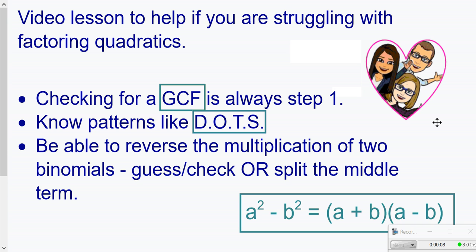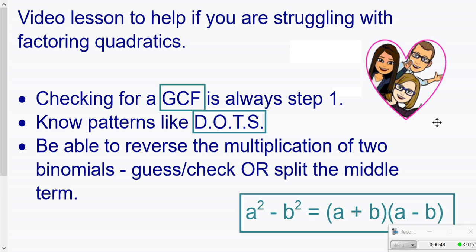If the quadratic review so far has been kind of tricky for you, I'm glad you're watching this video. That's what you should be doing. I just want to remind you of what we're looking at when we say factoring quadratics. Remember that you always would like to check first for a greatest common factor. Not doing that can lead to larger numbers involved in your problem than you need, and later in the problem you'll probably say, oh wait, there's a common factor of 4 that I missed, and it would have been easier to do that first so that your values were smaller and easier to handle.